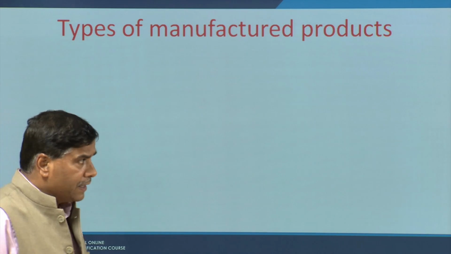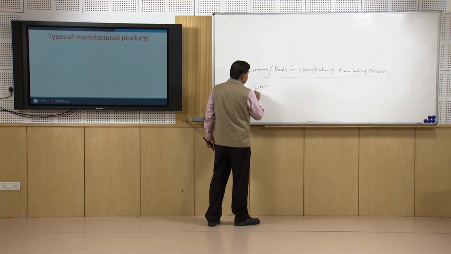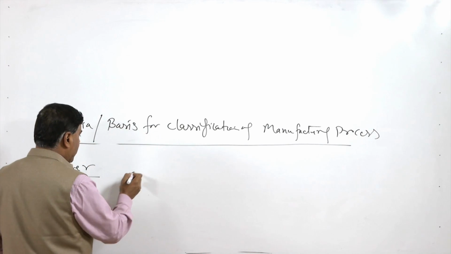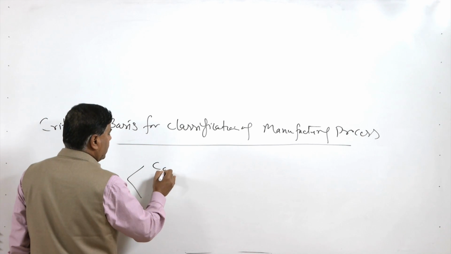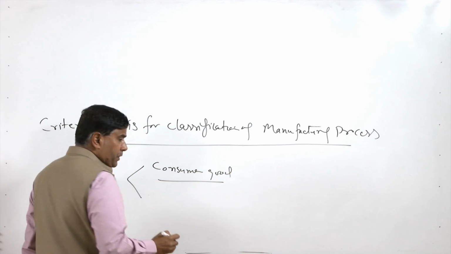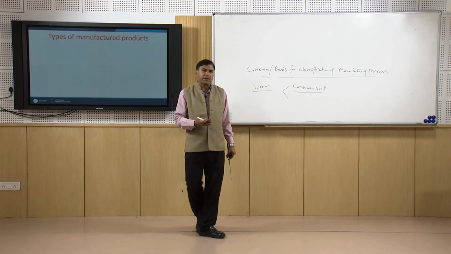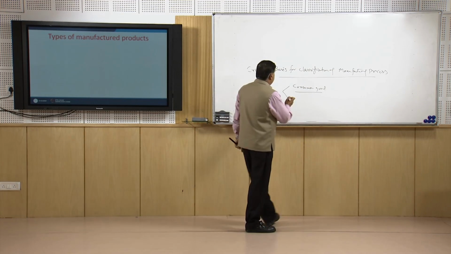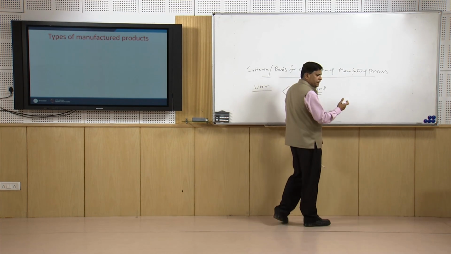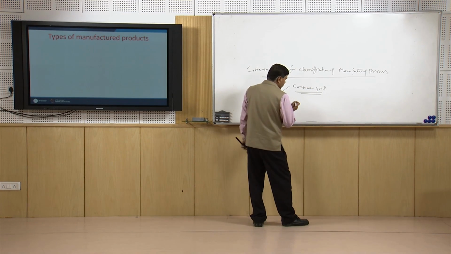Now, coming to another classification, the next classification is based on the user of the product being made. Based on this, there are two categories. One is consumer goods, the products which are used by the public. The manufacturers will be making those products and they will be used by the consumers or by the public. They are termed as, like, toothpaste or bicycles or cars; all these are consumer goods.